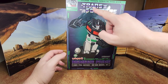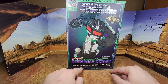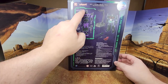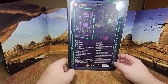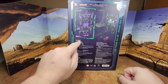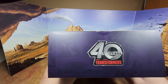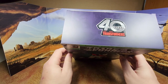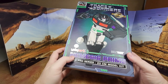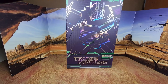So you have the limited edition Transformers 40th anniversary More Than Meets the Eye, the Yolopark Nemesis Prime AMK Pro Series model kit. Then you have how to assemble quickly with the different accessories. You have the stand, the gun, standard box. Japanese or Chinese, English. And then you have the 40th anniversary logo, which is funny. It's the 40th anniversary of Transformers. I guess it's not just of G1 because there was no Nemesis Prime in G1. So. Alright, let's see what's behind that box, which is another box.